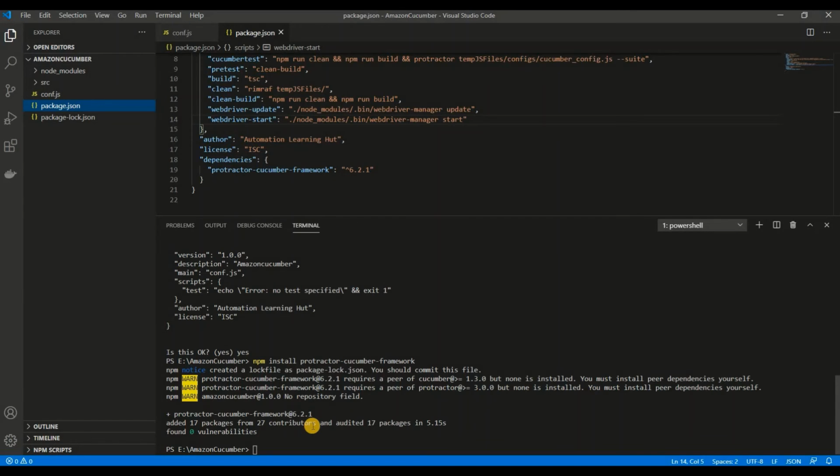Let's also install Cucumber, and we'll write the same command over here. Let's write npm install cucumber.